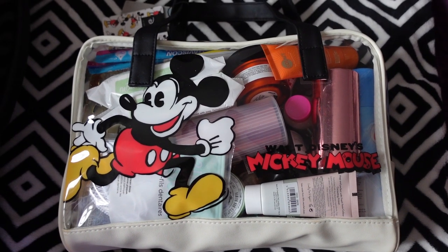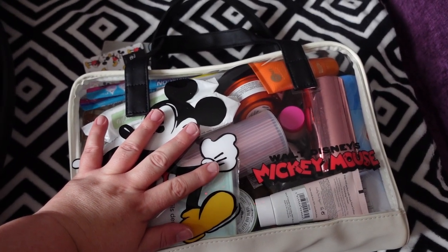This is the toiletry bag and for scale, this is a hand — it is absolutely massive and I cannot believe how rammed it is. There are so many toiletries to take and I do feel like I've overpacked. When it comes to Disney and Paris I've got the packing down to a tee; last year I only took a backpack. But this trip there is so much stuff and it's been very stressful trying to plan for this. I think it's partly because I'm out of the habit of flying long haul, it's my first time doing three weeks in Orlando, and I've had to pack all this emergency stuff just in case your bags go missing.